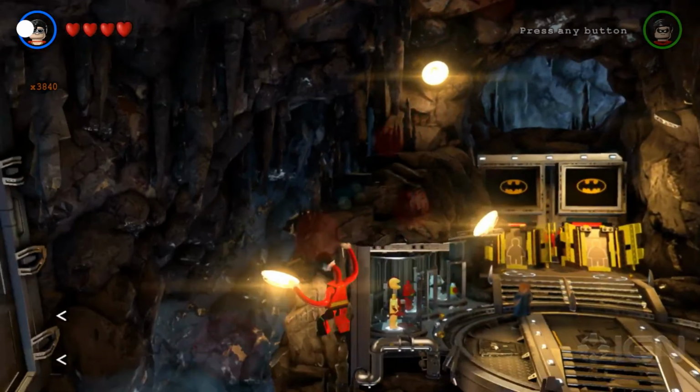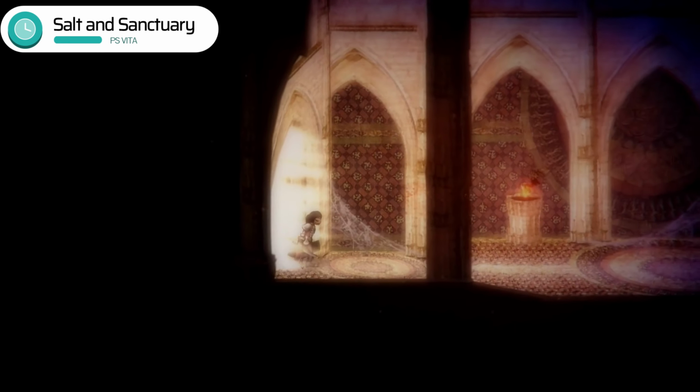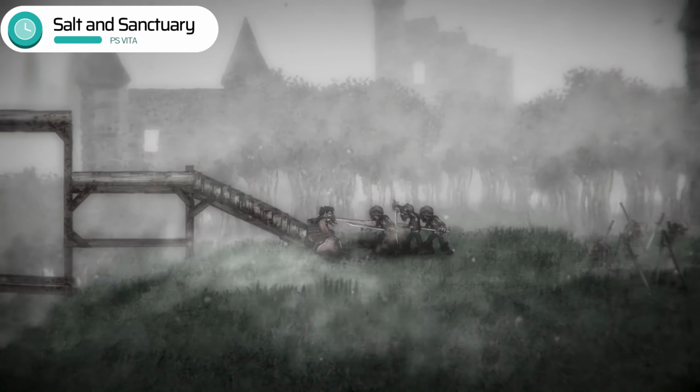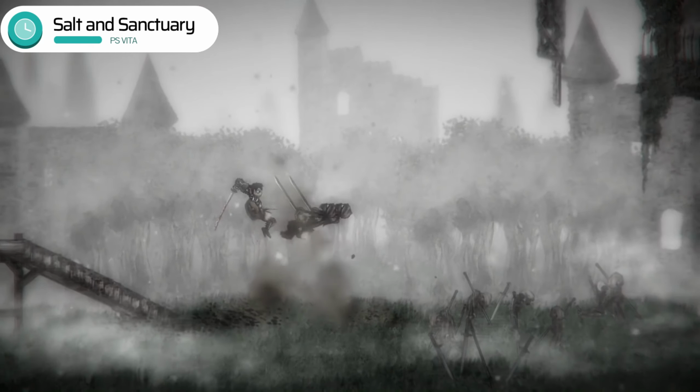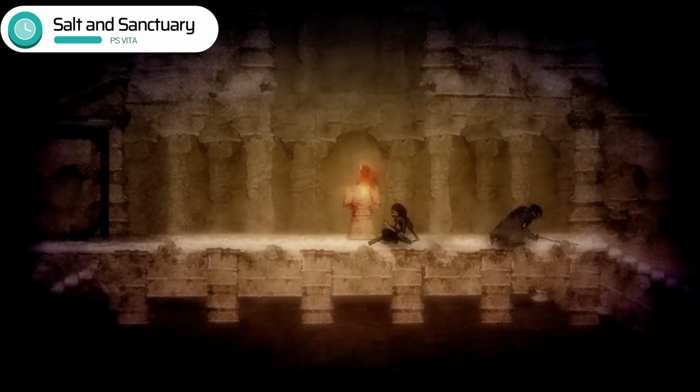And the final game is Salt and Sanctuary. This one's another Metroidvania, but it's very different in that it's also a Souls-like game. The art style is all 2D hand-drawn, and the gameplay is of course very similar to Dark Souls, but it's just the sheer variety of items and customization that this game has that really makes it stand out.